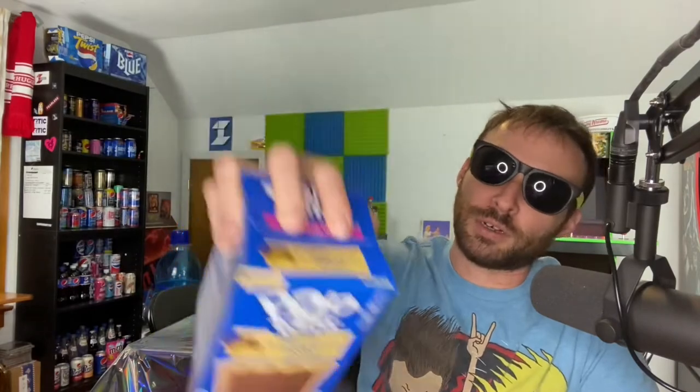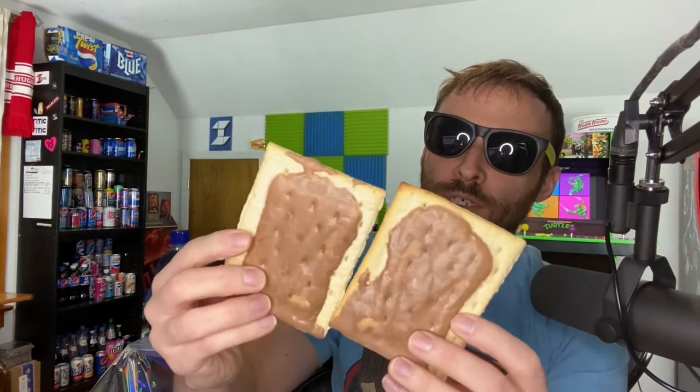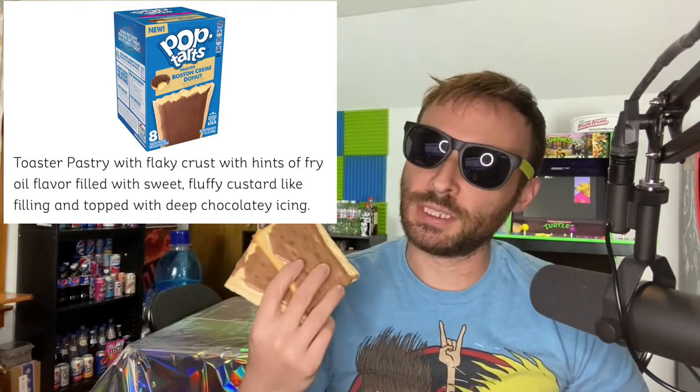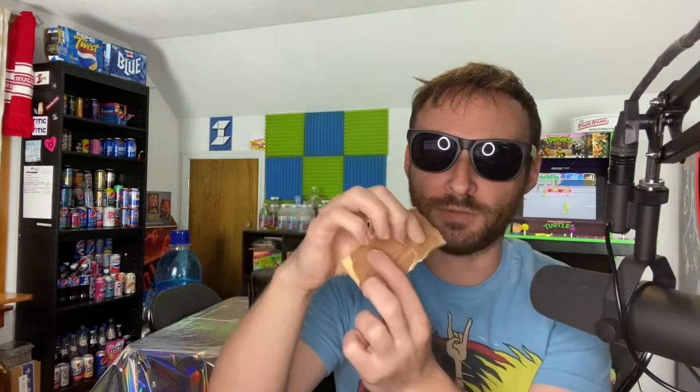Next one up — I'm really excited about this one. This is the Boston Cream Donut Pop-Tart. See how this goes. Kind of just slathered on there — it's not really getting much full coverage on these. The website says it's a toaster pastry with flaky crust, hints of fry oil flavor, filled with sweet fluffy custard-like filling and topped with deep chocolatey icing. Once again, we're getting the crust off here because nobody likes crust. This is the Frosted Boston Cream Donut — nothing but the best.